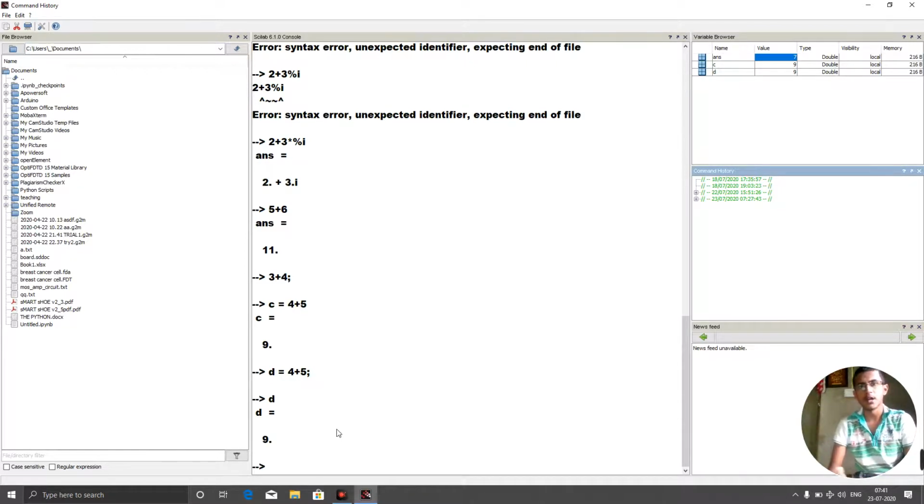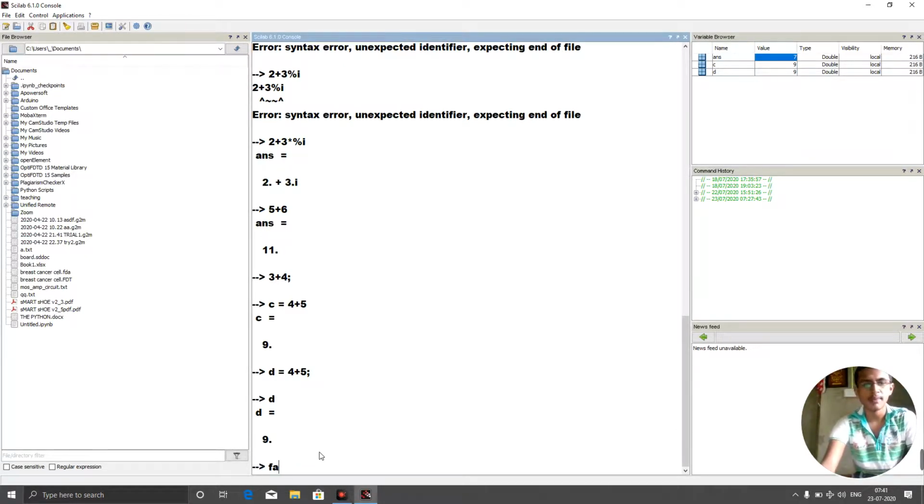inbuilt functions. For example, if I want to find the factorial, I don't need to write any functions or lots of lines of code as in other programs. You can just use something like FAC, okay, FACTOR, but I don't know what the function name is. I may think it is factorial, but I'm not sure at that time.